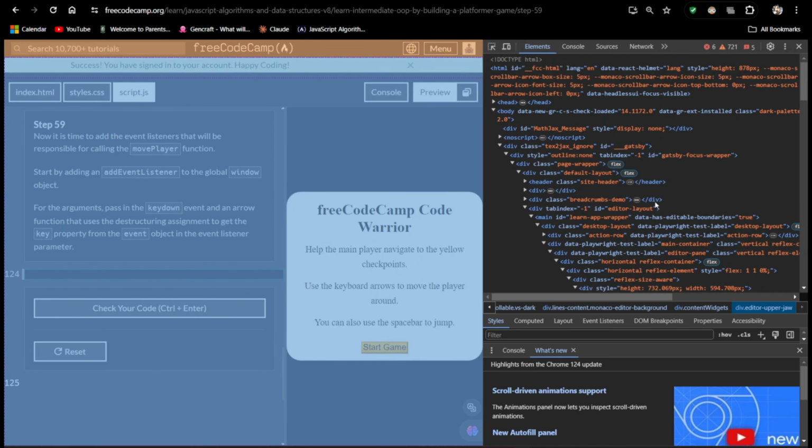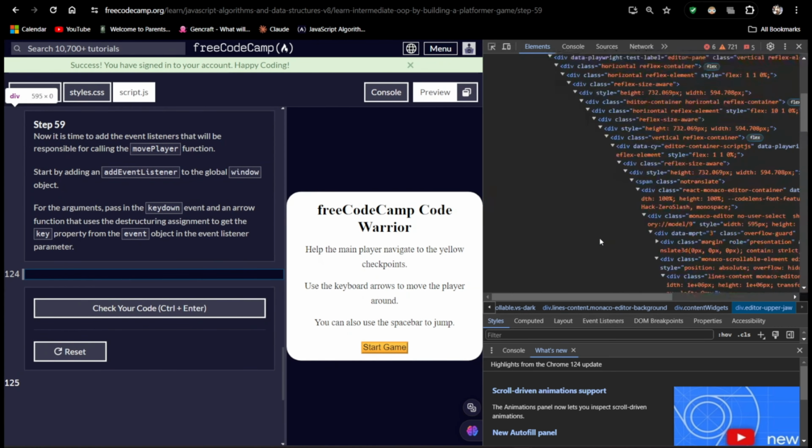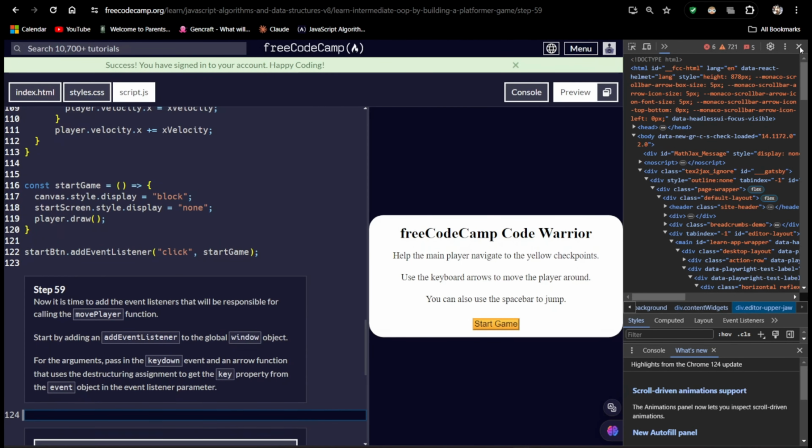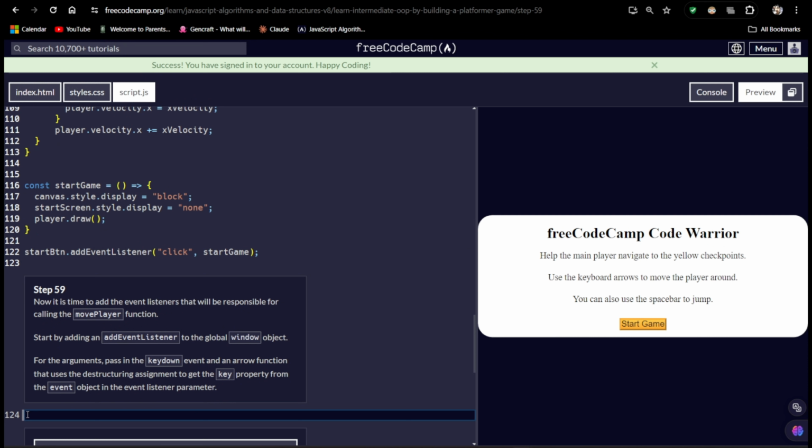We have to access that object by writing it and then interpolating the method add event listener.